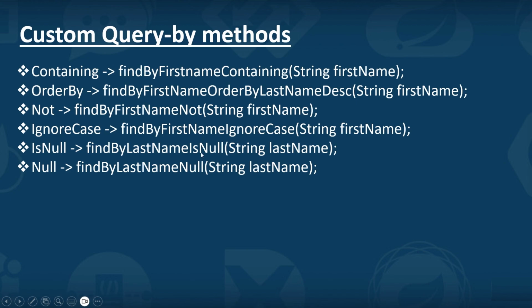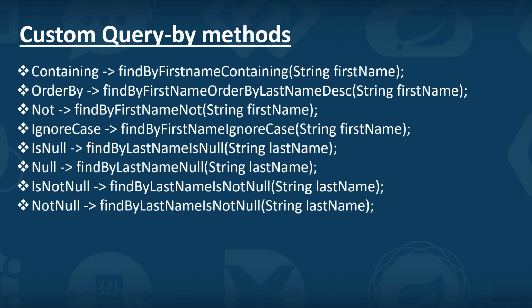Next one is null. So sometimes you want to see that, currently in our database it is not possible that last name can be null, because all fields are non-nullable. But many times you just want to search that if that particular field is null, then only return you. So you can say is null, or you can say null also. Both of them are going to be same. Whether you say is null or null, they will be same. The other option is not null. So either you can say not null or is not null. Again it is one and the same thing, that it will only return you when not null. These four things we can't currently do in our code because all fields are by default non-nullable.